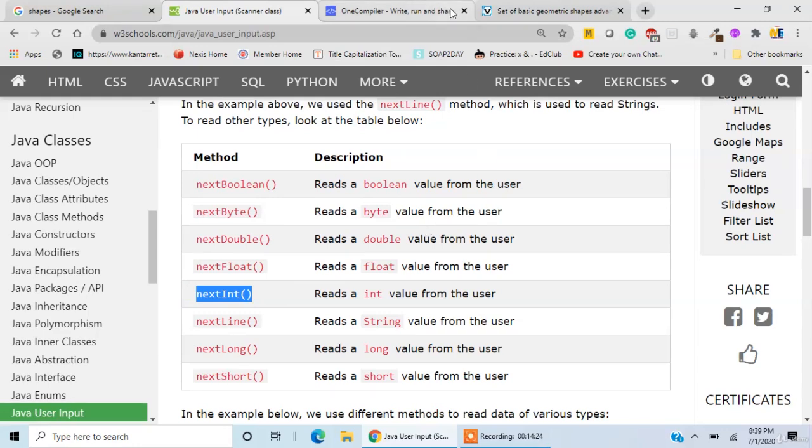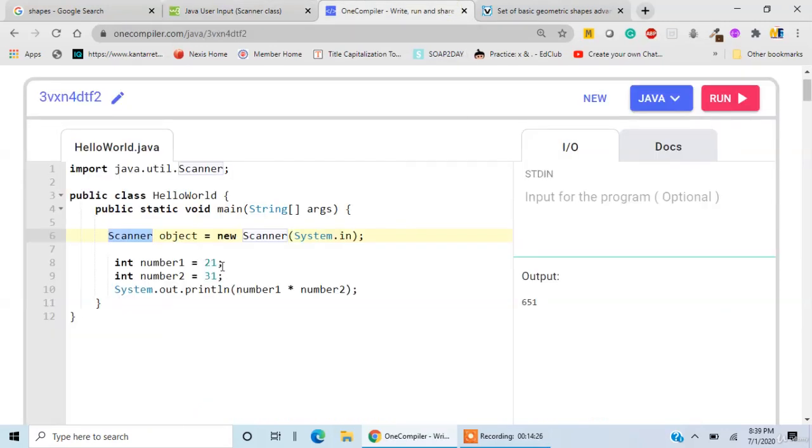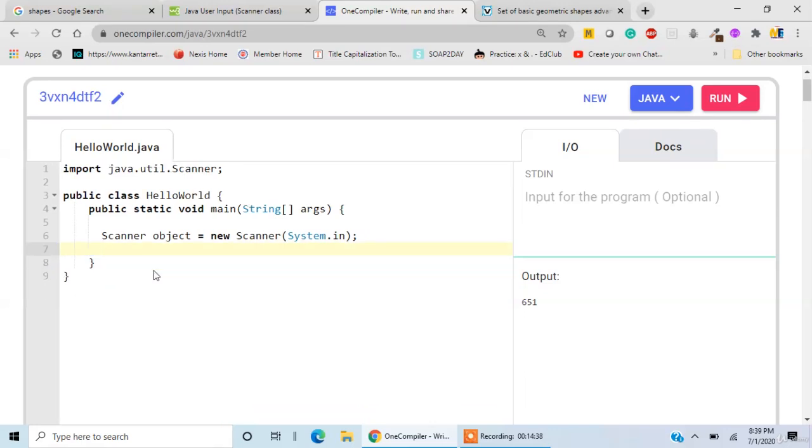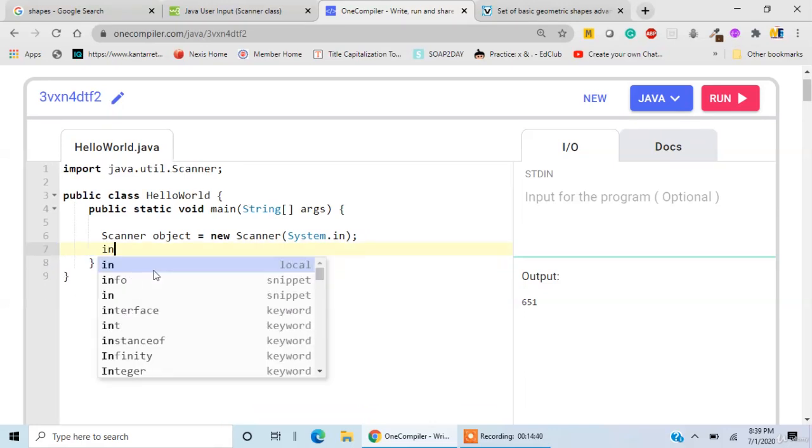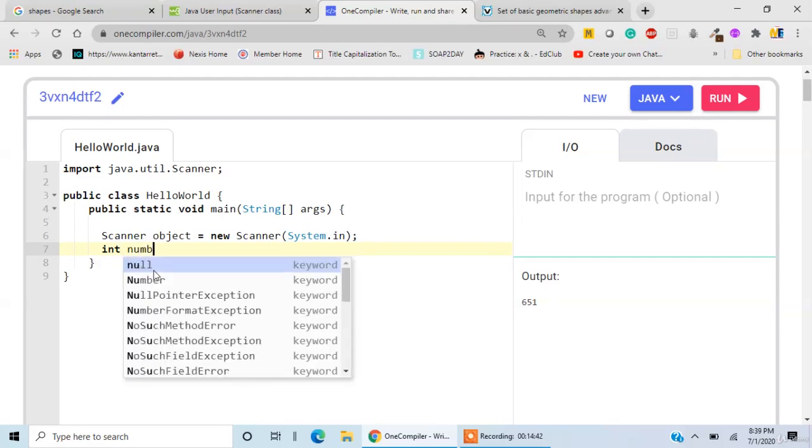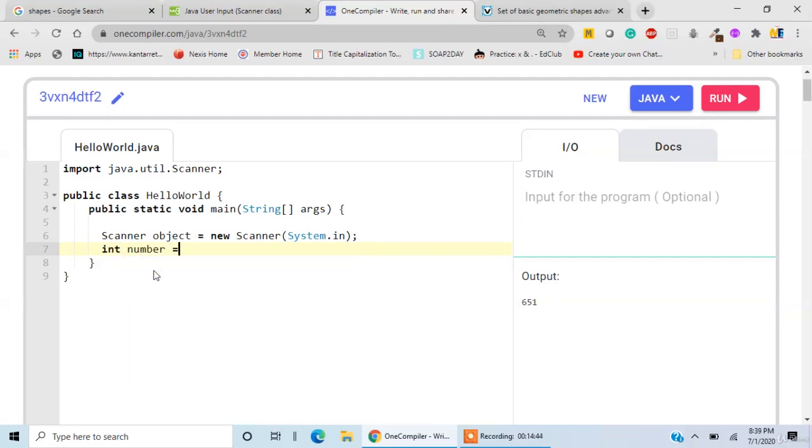So I do not want to hard code it. So let me remove both of these. Let me remove all of the lines from 10 to 8. Now we have created this object, right? Now I will create a new variable. I'll call it number, and when the program is running, I want to input the number.